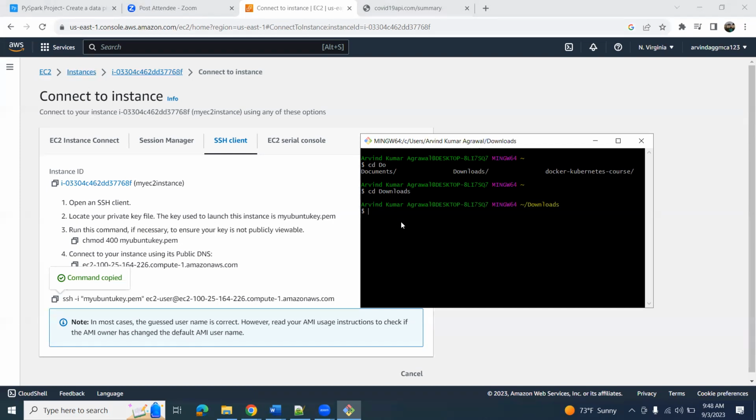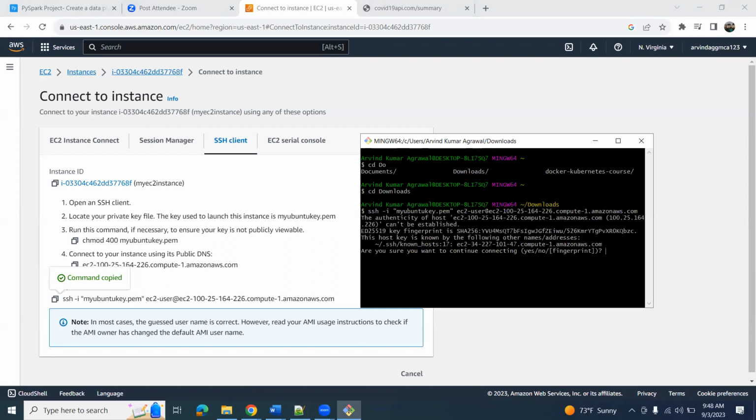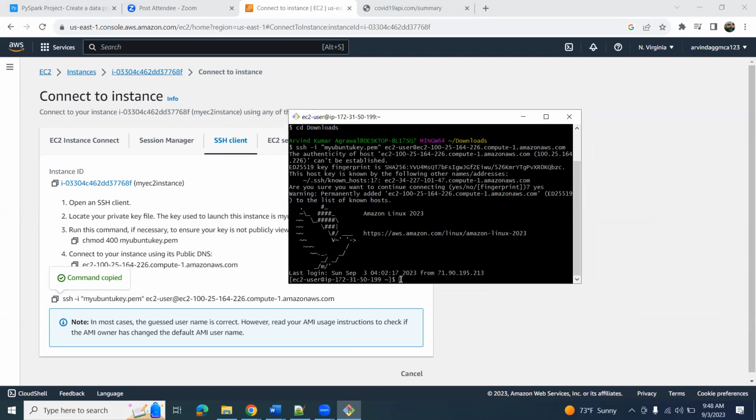I'm connecting. Okay, so I connected to Amazon Linux.